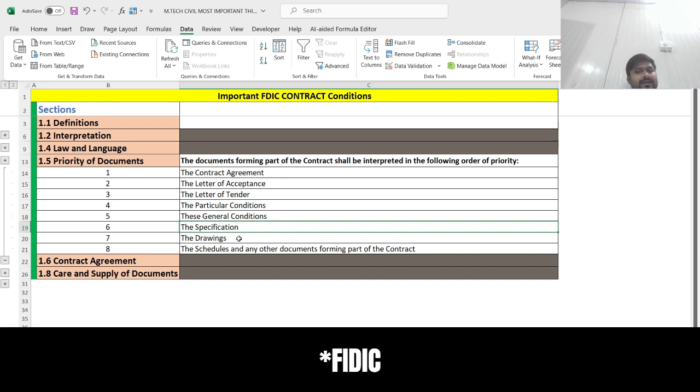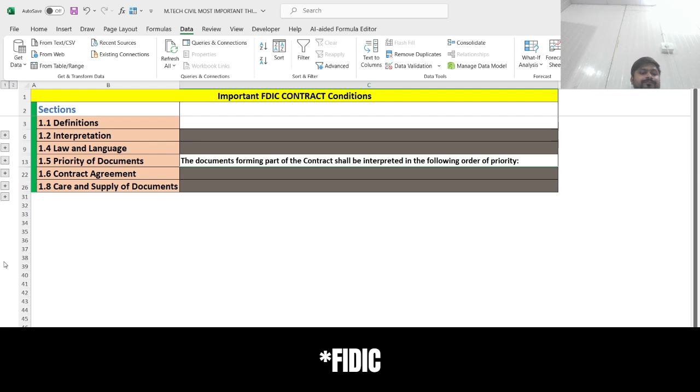There will first be tender drawings for quoting the tender, and after that, once the tender is awarded to a particular contractor to build the structure, there will be GFC drawings. GFC stands for good for construction drawing. And then there will be schedule rates and other payment terms. All right. So these are the priorities of the documents that have to be there in the contract. So as a beginner contract practitioner, you should focus on these documents.